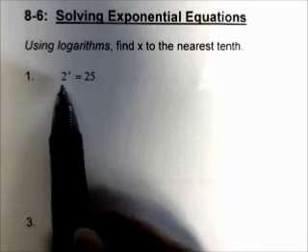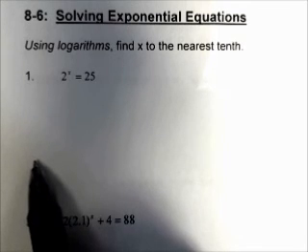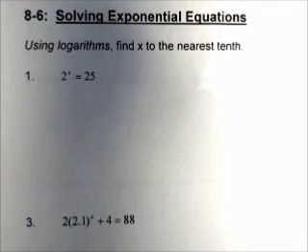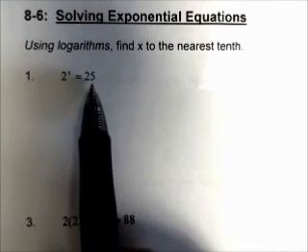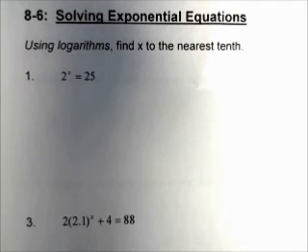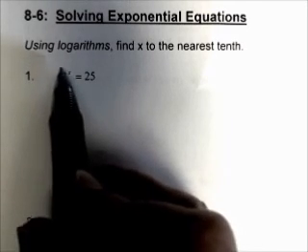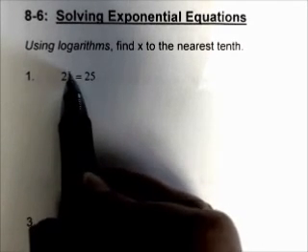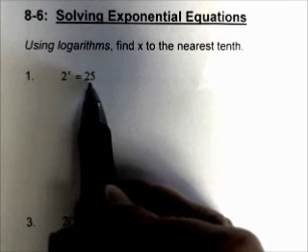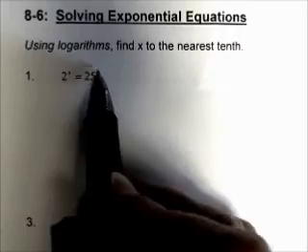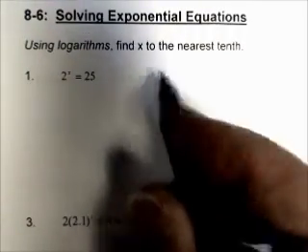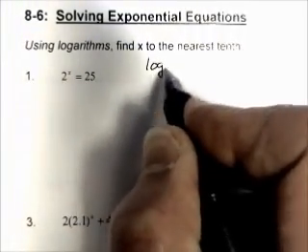We have the equation 2 to the x equals 25. Now in last chapter, when our variable was in the exponent, we would try to get same bases. Well, we can see here that we cannot express 25 as 2 to a power. So we use logarithms. Now recall, 2 is our base, x is our exponent, and 25 is our answer. So what we want to do, this is an exponential form. We want to switch this to log form. Remember, log base.